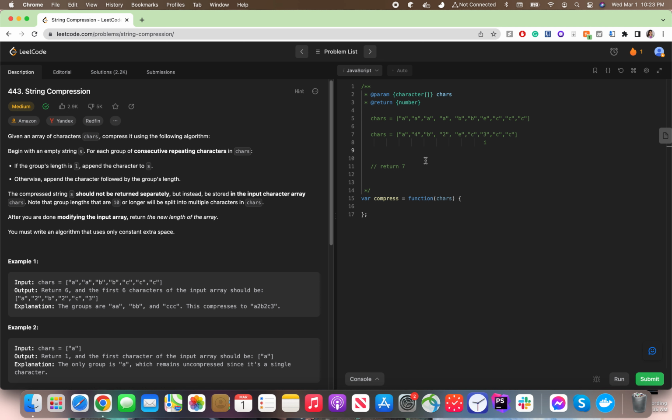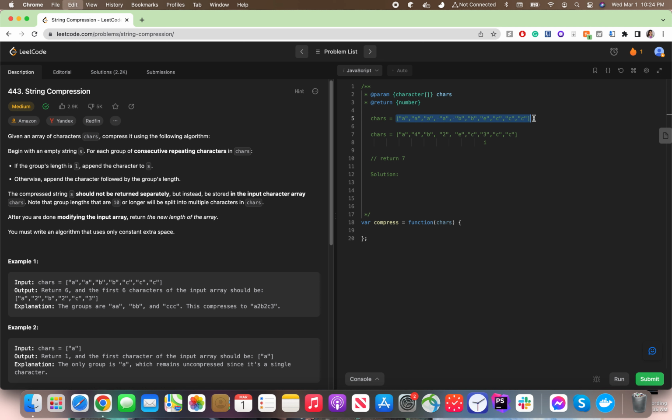So how do we do this question? What is the solution? The solution is pretty straightforward, isn't it? We just count how many times each unique character is coming, and then we replace it: a 4 times, b 2 times.